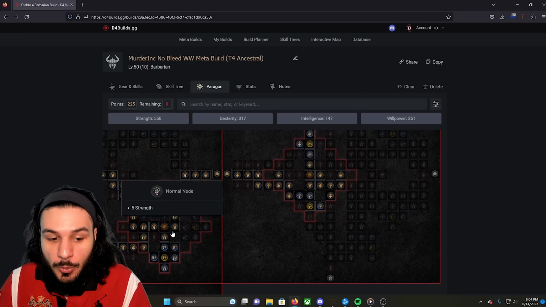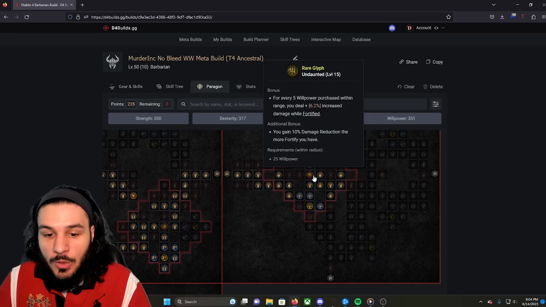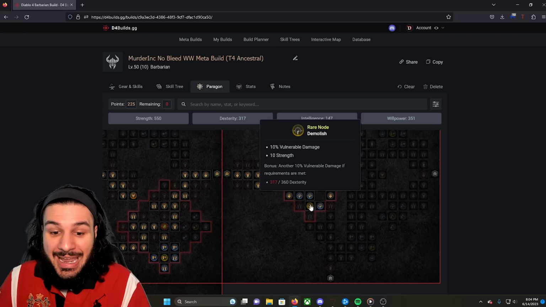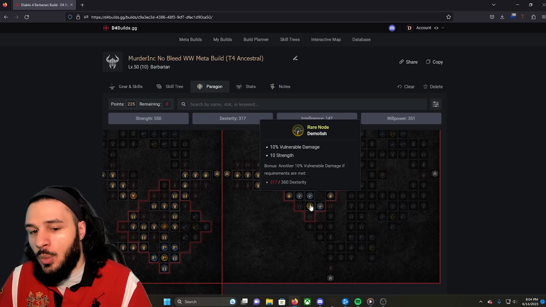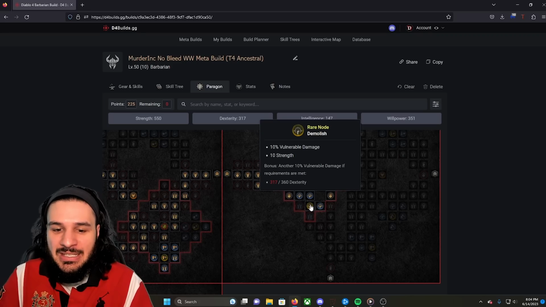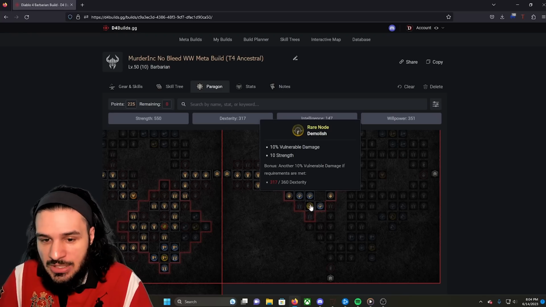So this is our first willpower tree. We went strength first, then dexterity, and now willpower, where we're just overloading this tree in all willpower, and we get our first major bits of vulnerable damage. Now, one important thing here, if you look at the bottom, it says 317 out of 360 dexterity, where I'm not hitting the limit. This is because the Altars of Lilith bonus stats are not counting for this.